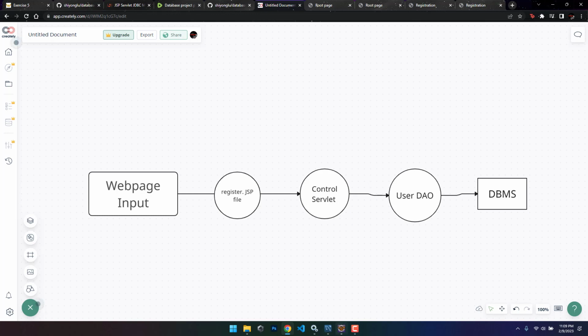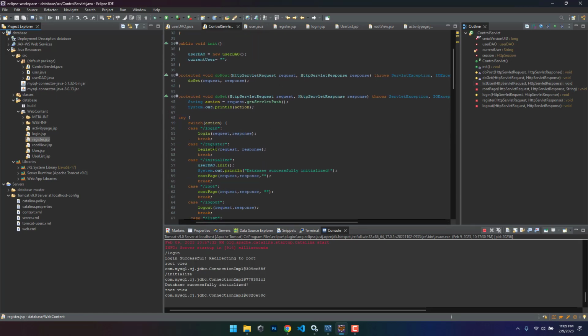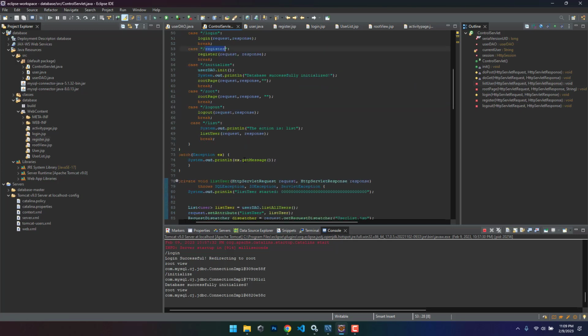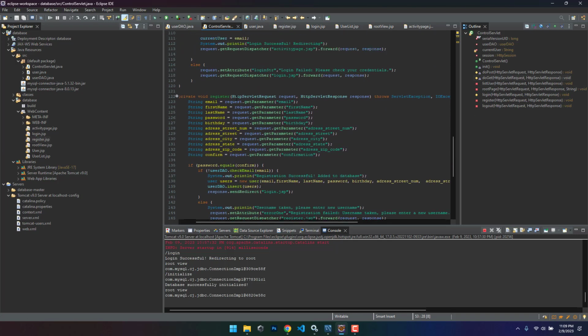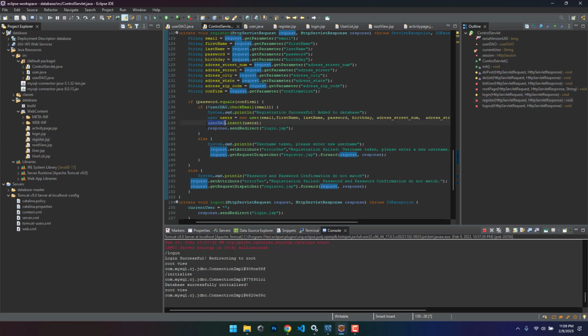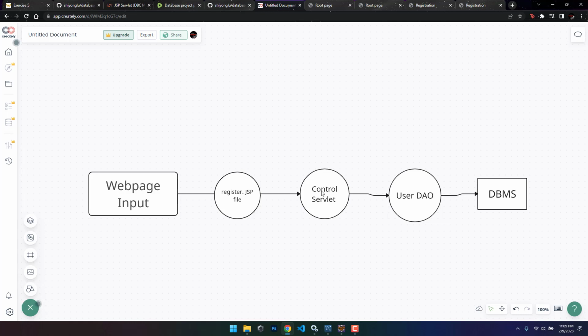So what our control servlet does is, let's just go to the control servlet. Since it is a registration action, we can just go to that file. So it's going to get all those values and then it's going to call user.dao, right? So it's going to go for user.dao here. So that's what we have given here. So whenever it goes to the control servlet, then it goes to user.dao, which is going to insert all those values into our database management system.